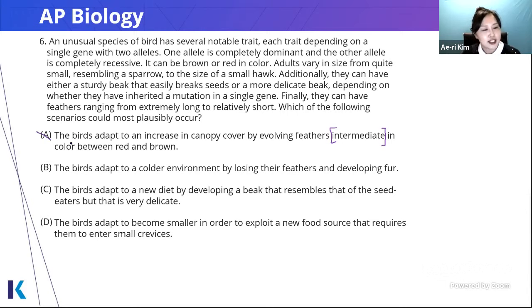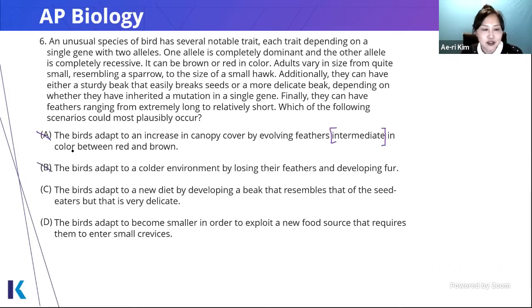B, the birds adapt to colder environments by losing their feathers and developing fur. Isn't that like a trait of birds? Aren't birds supposed to have feathers and not fur? First of all, that's not supported by the question. We have no idea what kind of bird this is. And secondly, it's not something that birds do. They just don't magically throw off their feathers and put on a fur coat. That's not how birds work. So B is implausible and not supported.